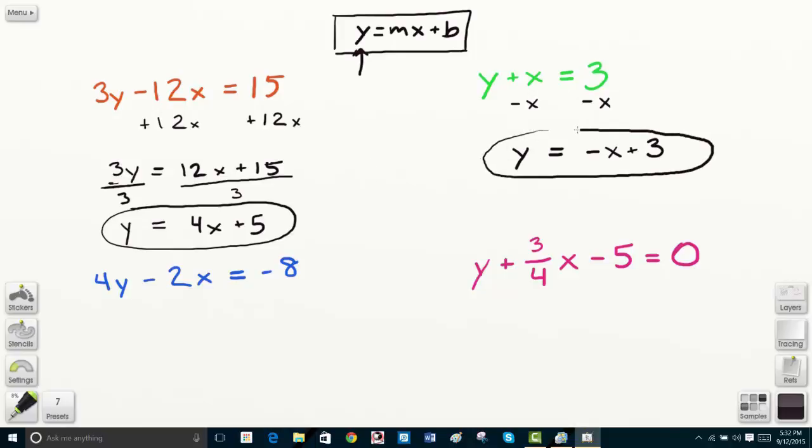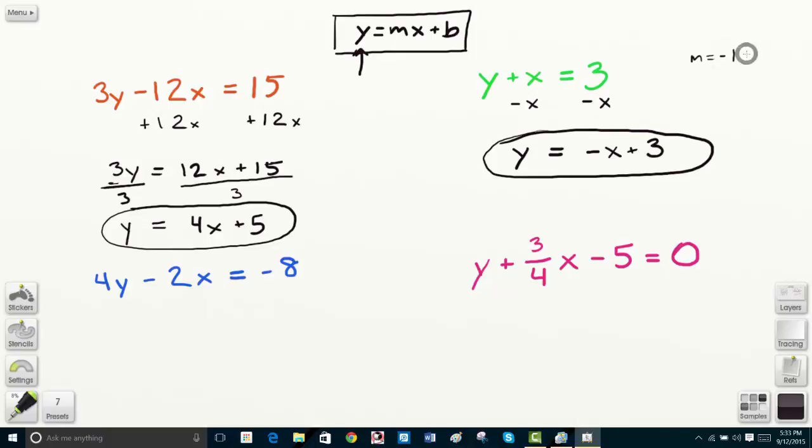So what would the y-intercept be in this case? It would just be plus 3. That would be the b. And what would the slope be? Well, it looks kind of like we have no number out here, but for those of you who are quick on the draw, you're probably hopefully saying, yes, this is really just negative 1. There is a number here, negative 1x. And so the slope in this case would be negative 1.